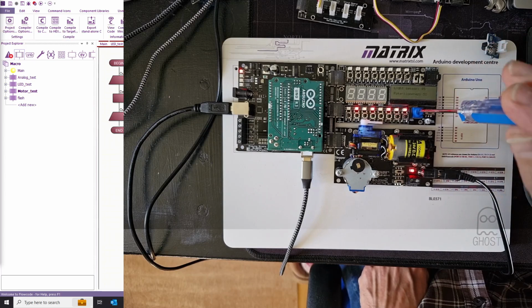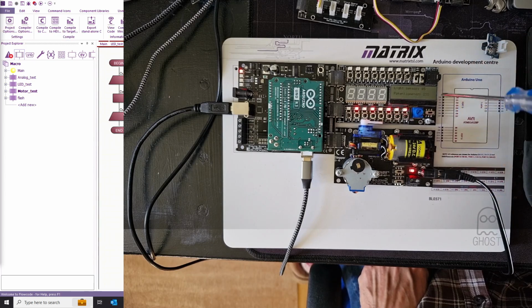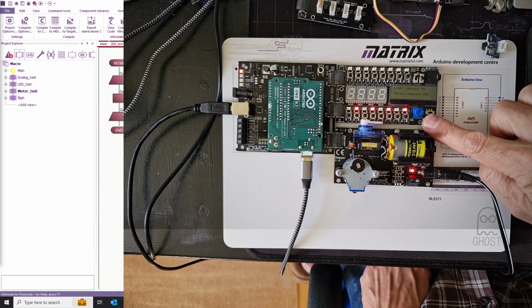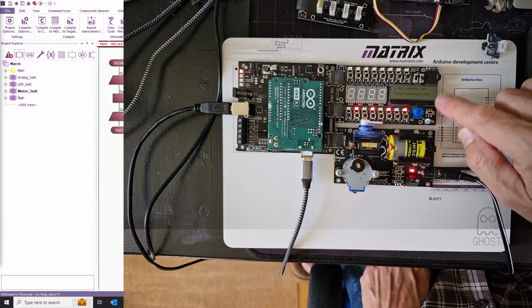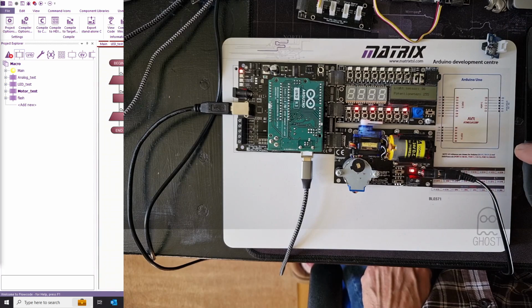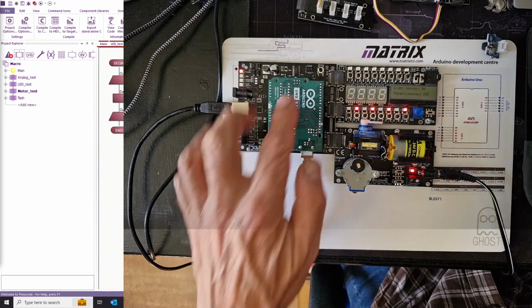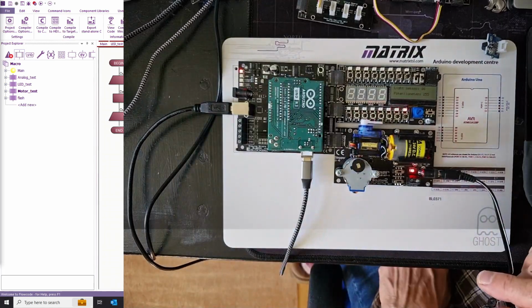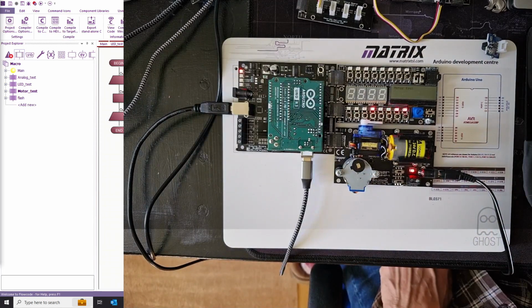So that should be 0 to 255. And there's a little light sensor there. If you've got a mobile phone, if you just shine that on it, that number will get to 255. It doesn't loop endlessly. If you want to start it again, you just press the reset button. It'll cycle through the whole thing again.